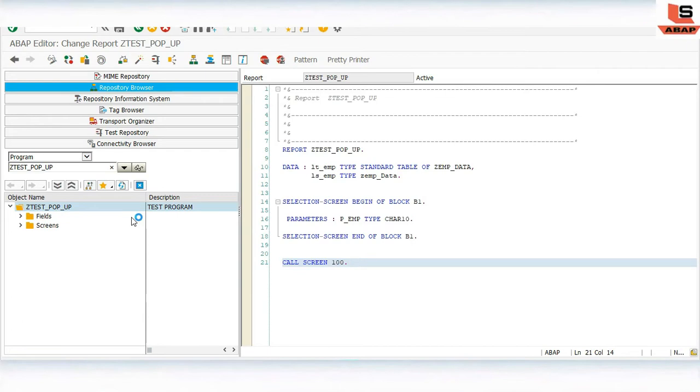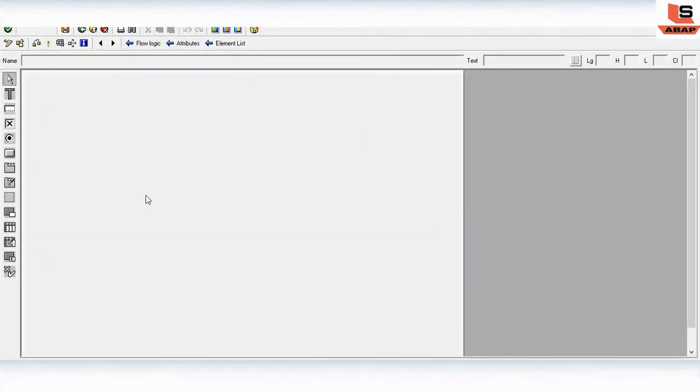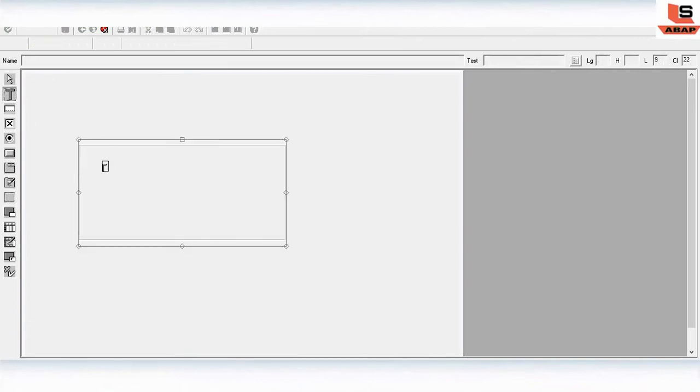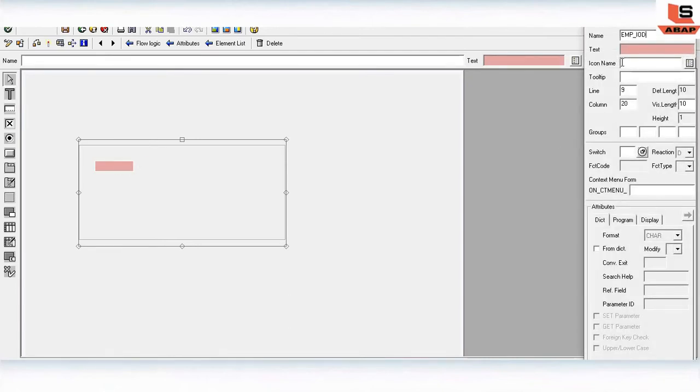Now right click and click on the layout. Now I'm in my screen layout. One box here. And here we're going to add one label. In this label we will give the text as employee id.